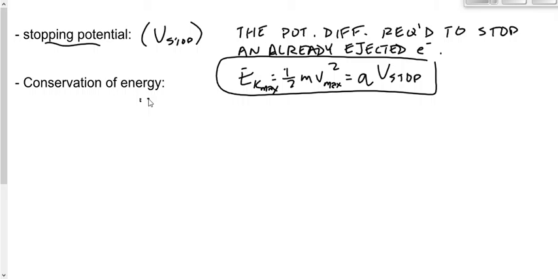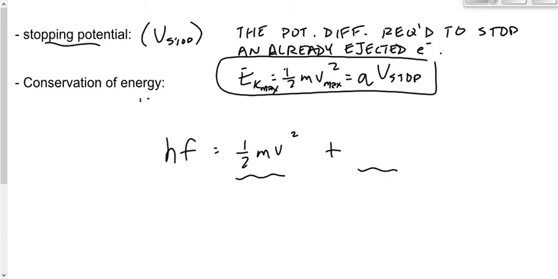The photon energy, the light energy, we're going to say HF. So this is what we start with. That would be EI. What kind of energy do we end up with? Ethan, you know the answer to this one. What kind of energy do we end up with after the electron's been ejected? Kinetic energy. But here's the problem. The electron doesn't have as much kinetic energy as the photon had potential. We lose a little bit of energy. So what we end up with, plus the energy that we lose, ends up being equal to what we start with. Does that make sense?